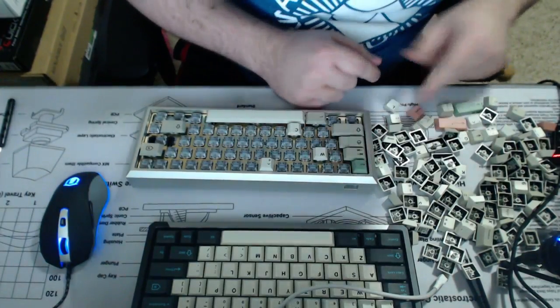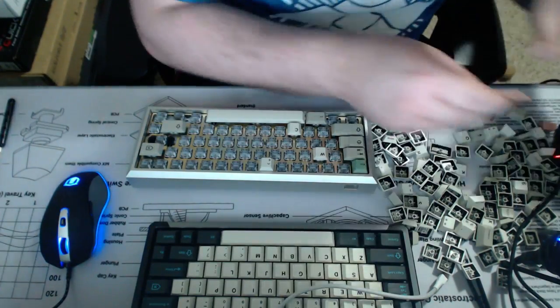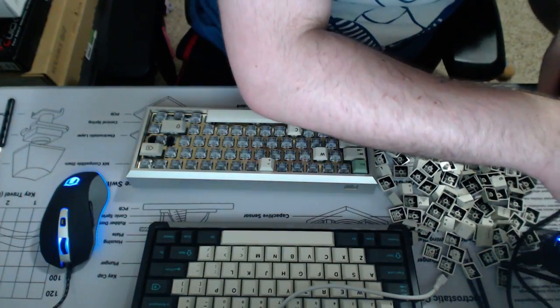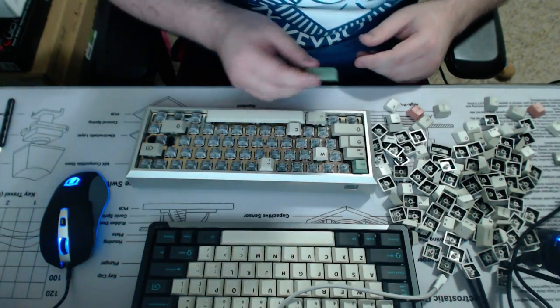That looks like an accent key. I feel like I have multiple accent keys in this set somehow. Like I have multiple enter accent keys. I don't understand.